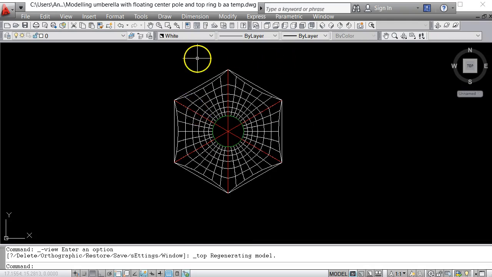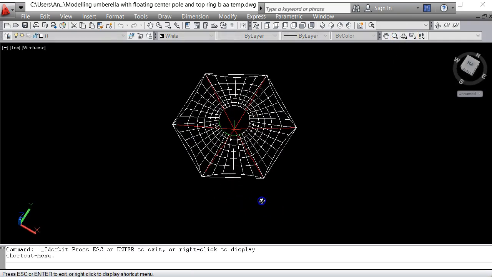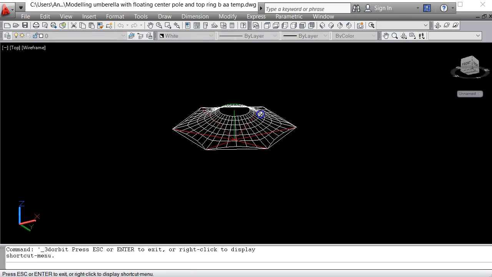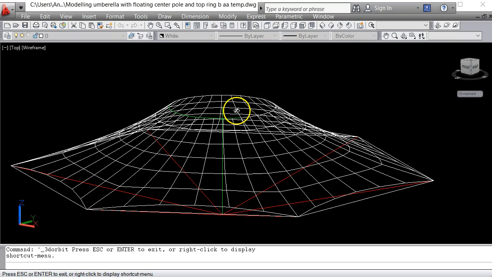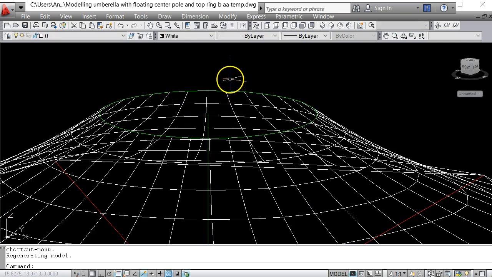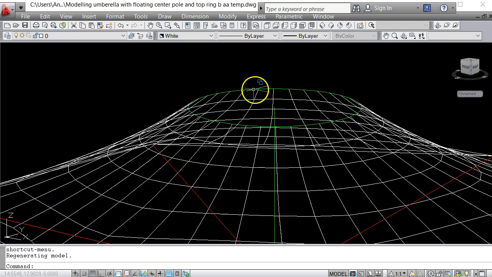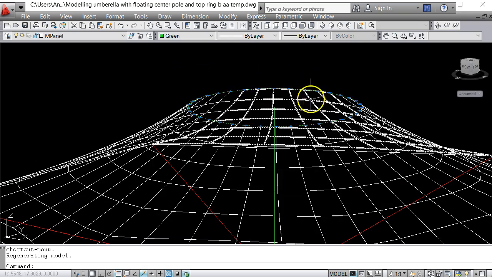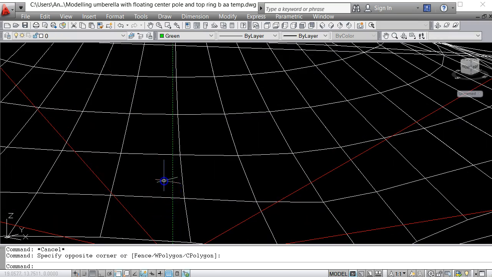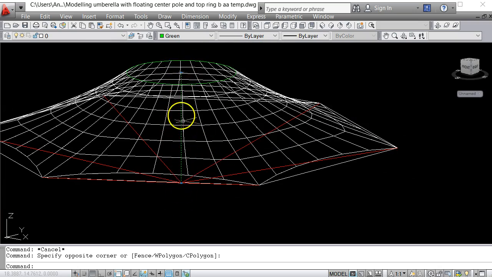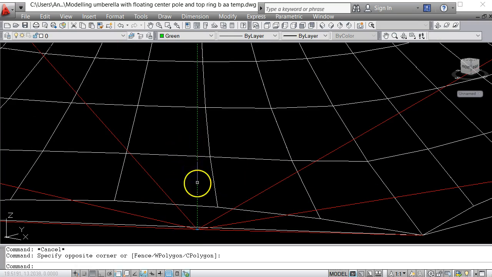So we're going to look at doing an FEA analysis on a floating pole conic, and we've built the conic here in MPanel, and we've added a few items to the conic since making it in MPanel. In MPanel, of course, we had a top ring here, which is coloured green, and I've added in the pole, which we're just allowing to be floating, and that's drawn as a 3D polyline.